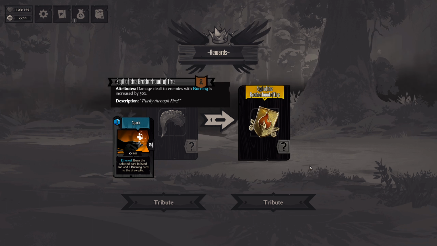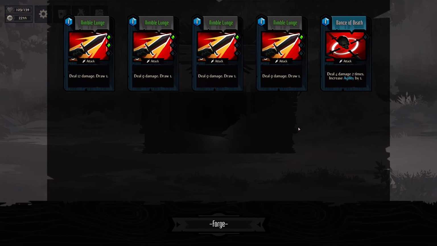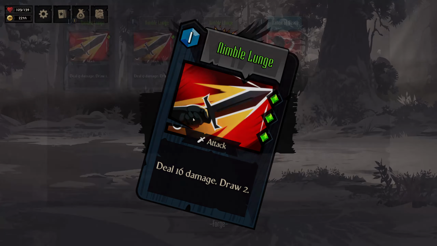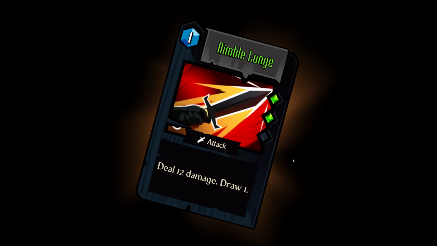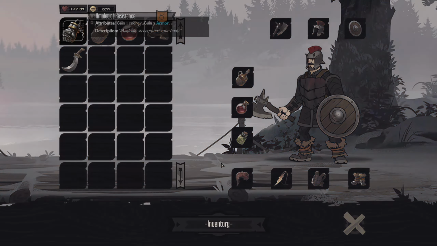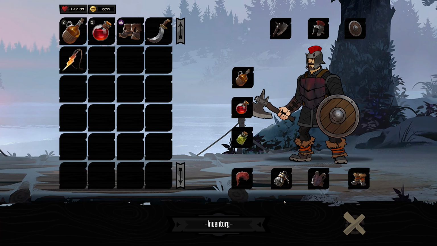Well, I mean, this isn't good, so... Let's just go all in, shall we? Why not? It kind of makes me wonder if I should put this back on, because we're losing 1 energy for the Amulet of Lightning. I think we will. This is going to be so sketch. Alright, here we go.